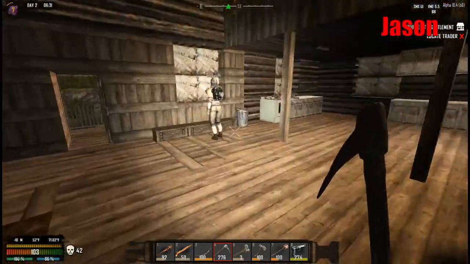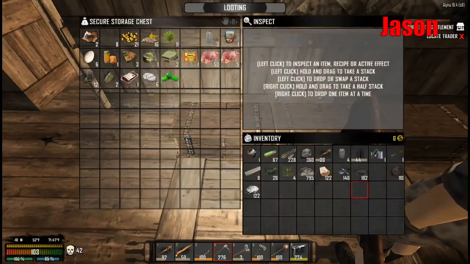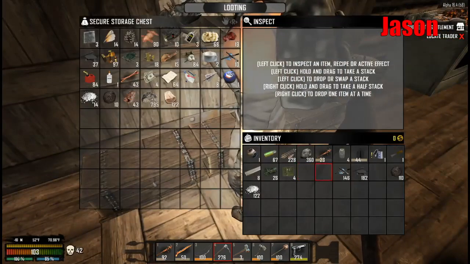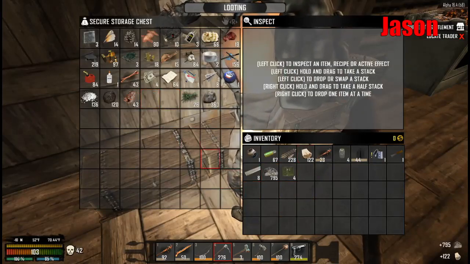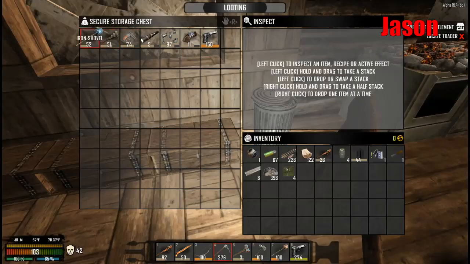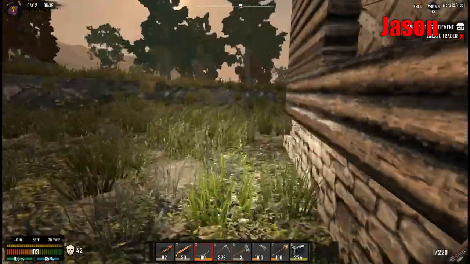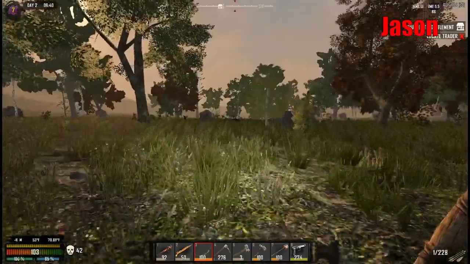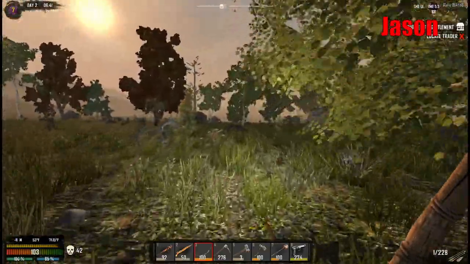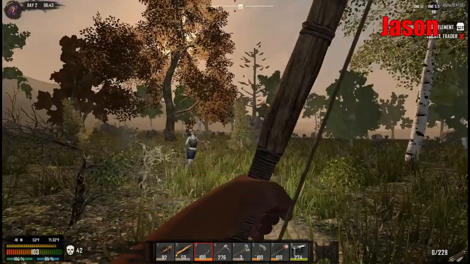Alright, baking some iron, and now we can go on an adventure! Put some stuff away, clean some inventory slots. Build some more arrows. It's adventure time!